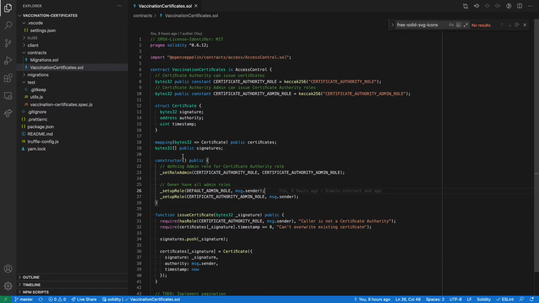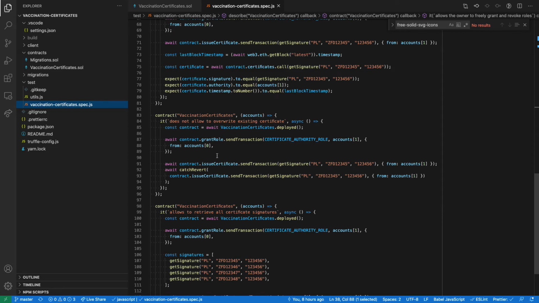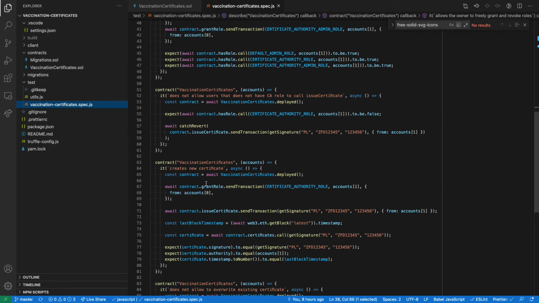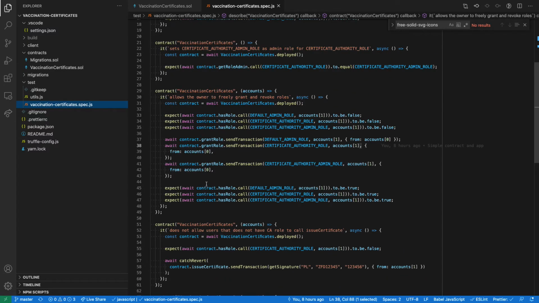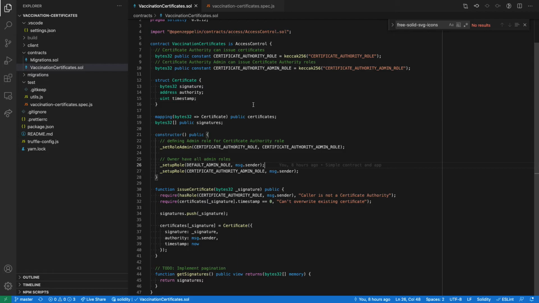The good thing to know is that once you deploy your code, you cannot really change the code. You can try to build in some migration mechanism in your contract. But because of that immutability of your code, you have to just test it out really well. So here I'm writing some tests checking the most important functionalities. But of course, you should test out everything as much as possible, because you don't want to introduce any bug in your Ethereum contract. It can cost you a lot of money or just headaches. That's something you can deploy to your local blockchain or actually the mainnet on Ethereum using Truffle.